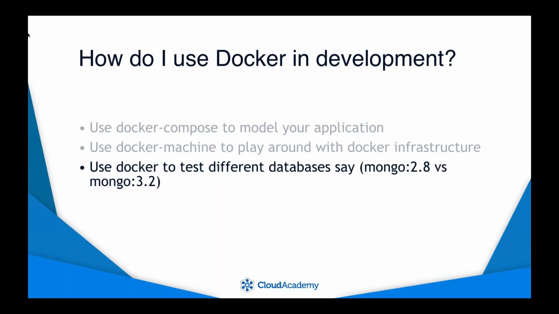Now, this might be problematic in certain scenarios, because let's say that you're doing the development directly on your host system. At this point, maybe your package manager or your setup doesn't actually allow you to have two independent versions of those packages installed. But with Docker, you can just say, I want to use this tag. You can also do that with your base images. Let's say that you're running on Ruby 2.2 and then Ruby 2.3 came out. Change your base image, build your image, run your tests. Very, very easy to just try out the different versions of the software.